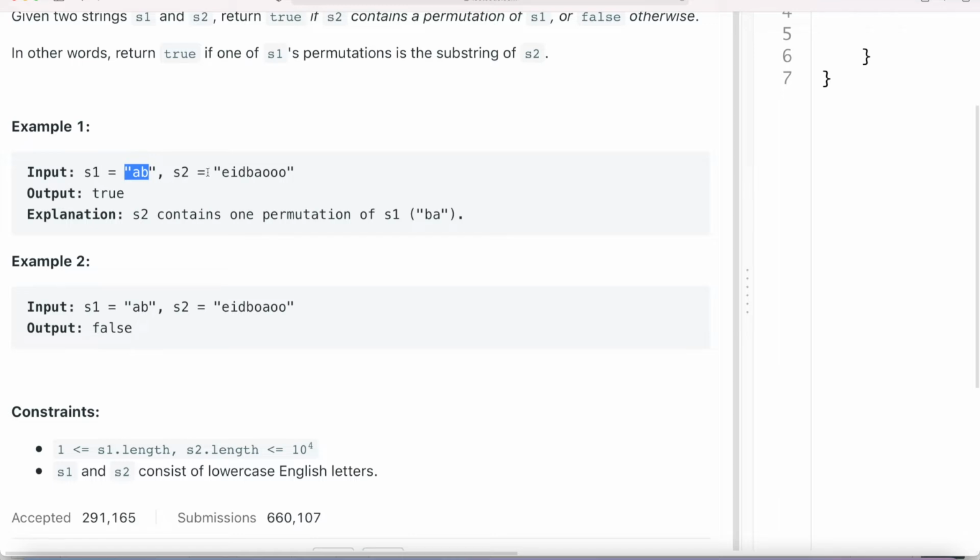Now if the character being added matches a character in the hash map, then we will decrement its count. So if we encounter B that is there in string s1, we will decrement its count. Next, let's say the number of characters matched is equal to the number of distinct characters in the pattern, that is all the total characters in the hash map. Then we can say that we got the required permutation.